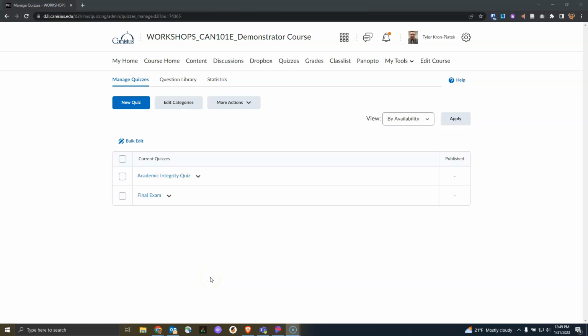In D2L you can quickly add a release condition to individual D2L Dropboxes or quizzes. This can be useful for providing assignments to specific students or a group of students, or even creating several versions of a quiz and providing them to certain groups of students. The process is very similar for both Dropboxes and Quizzes, so we will only go over one of them.